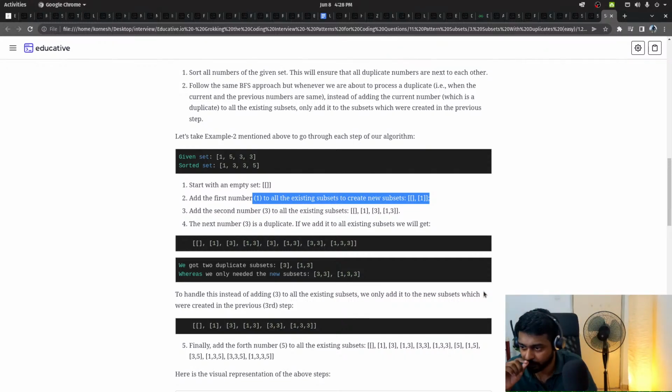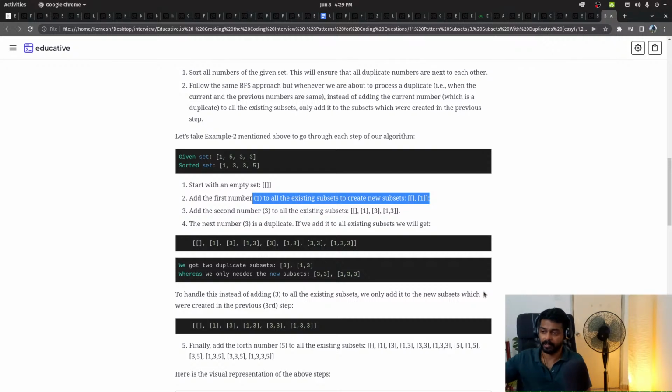To handle this, instead of adding to all existing, we only add it to the new subsets which were created in the previous step.